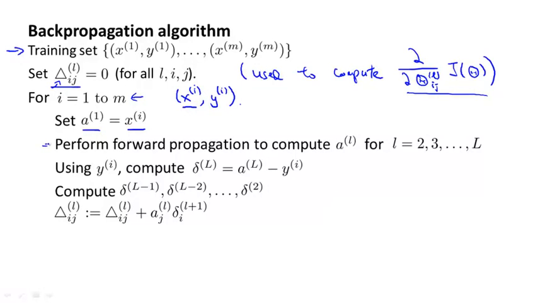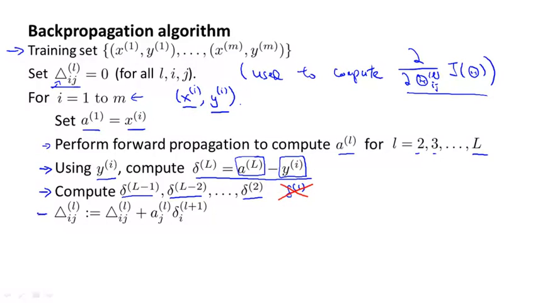Then we perform forward propagation to compute the activations for layer 2, layer 3, and so on up to the final layer, layer capital L. Next, we use the output label yi from the example we're looking at to compute the error term delta L for the output layer. So delta L is the hypothesis output minus the target label. Then we use the backpropagation algorithm to compute delta L minus 1, delta L minus 2, and so on down to delta 2. Once again, there is no delta 1 because we don't associate an error term with the input layer.